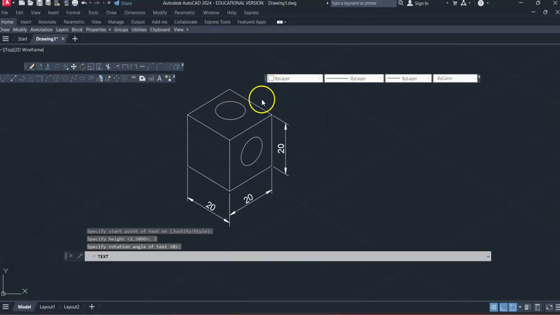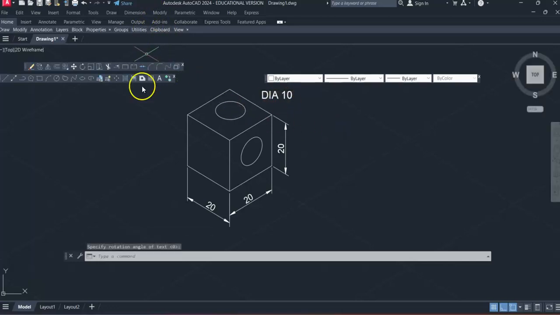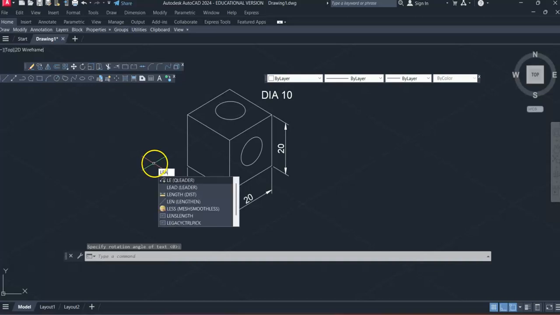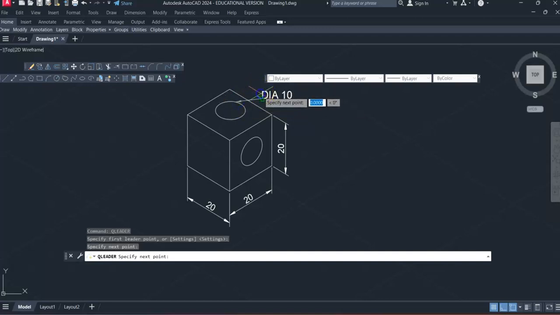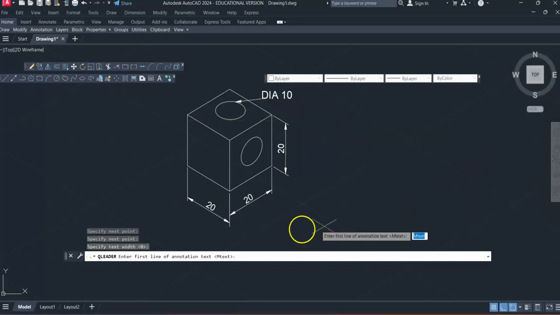What is the value of this text? Diameter 10. Leader. Okay. In this fashion, we give the leader line dimensions.